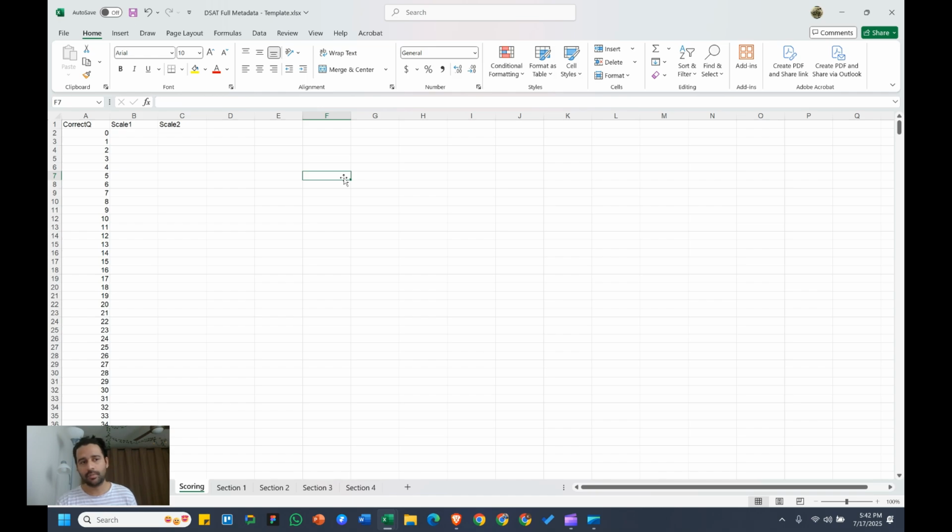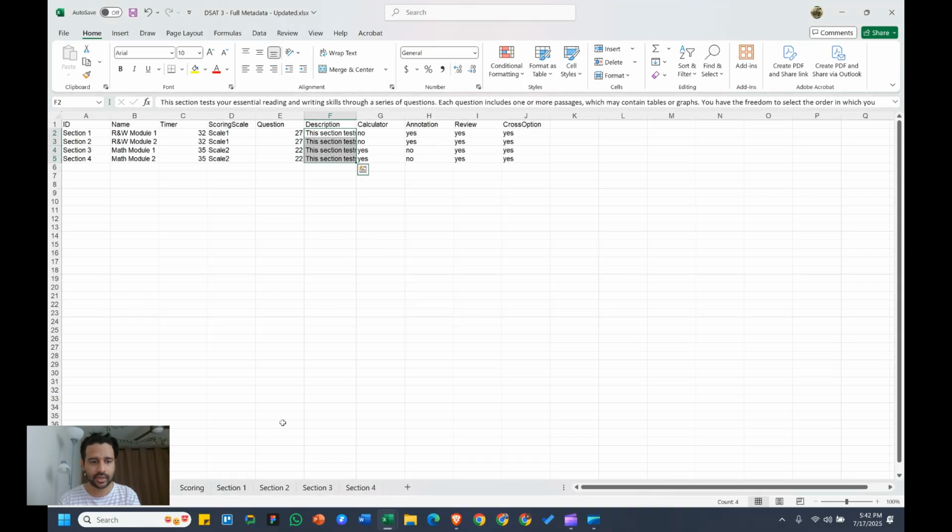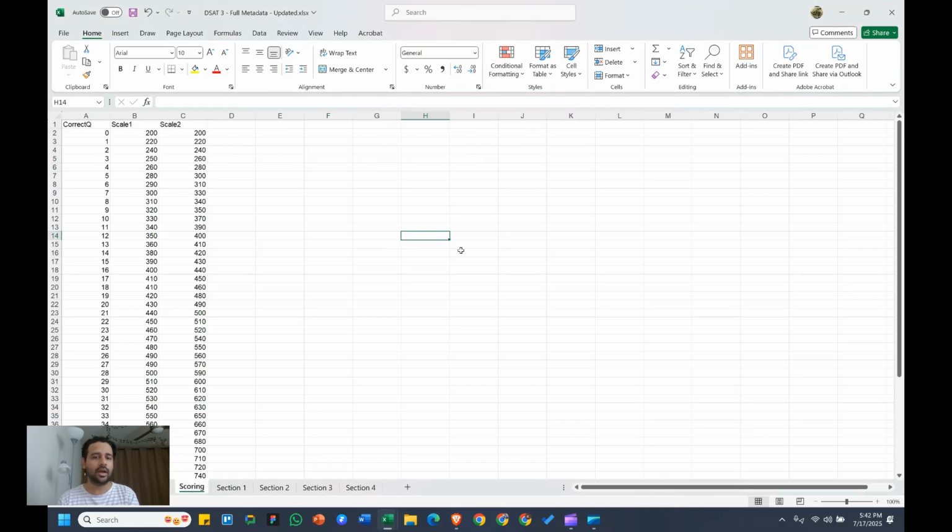Now, scoring is a bit more complicated. So for this, we're going to use the reference of this digital SAT that we have already created. Very honestly, we do not have a lot of data about how College Board is addressing scoring with the SAT. So we had to come up with our own systems. We did a lot of research on how scoring is being handled by various tests, practices that the College Board had released when the digital SAT had first come out. We also read a lot of resources that the College Board had provided for educators, specifically for content writers, but there wasn't a lot of mention about how the scoring scale is decided.